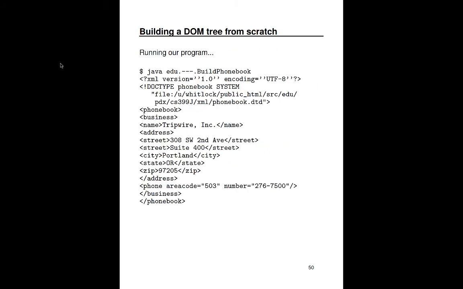So now when we run our program, recall what it does. It goes and creates a new XML document, a new DOM document, and uses the DOM APIs to populate that. That's all a Java object representation of your XML document. And then it uses the transformer API to take that DOM object, that DOM tree, and convert it into a text-based XML, just like this.